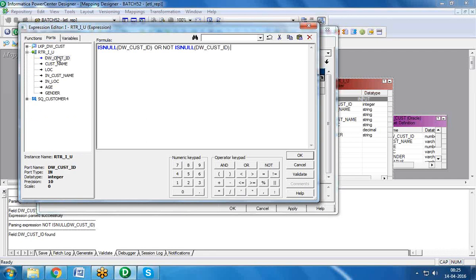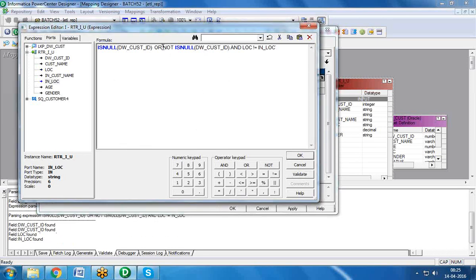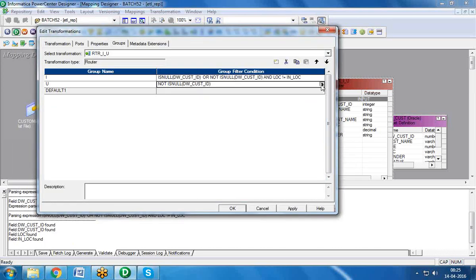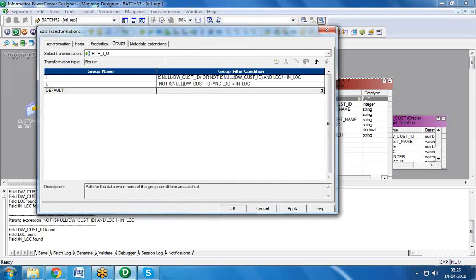Existing record with change information. What change information? Logical key column change information. Lookup location not equal to source location. Let me know what you don't understand looking at this logic. And when should a record go for update in SCD type 2, guys? If it's an existing record with updated field information. Now, let me know what you don't understand.